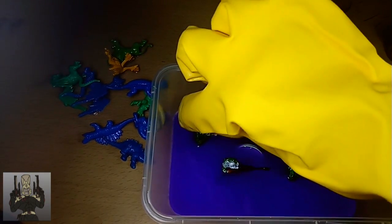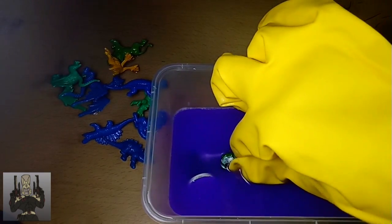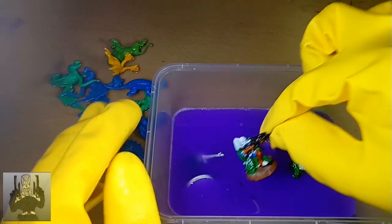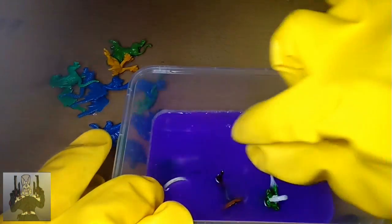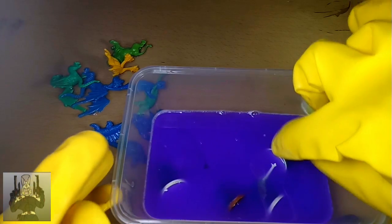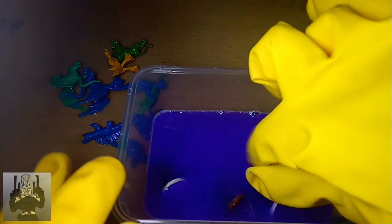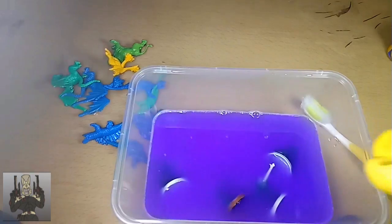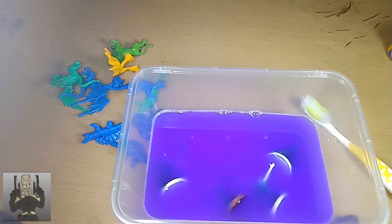We're going to leave them for, I don't know, an hour? No, I haven't really asked my friends. But I hope the metal won't react to this stuff. Because if so, it's going to be bye-bye Eldar Ranger. So let's leave them there to soak for a bit. As you can see, there are now swirls of green in the stuff. It's doing its thing already. But anyway, I leave this for maybe an hour. Then we'll see later. So, cutting the video in 3, 2, 1.